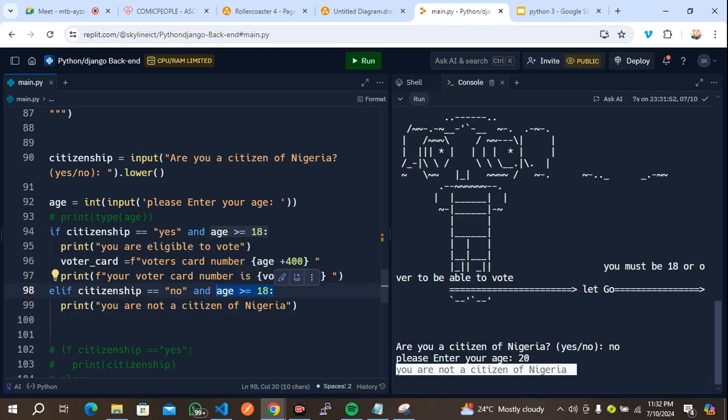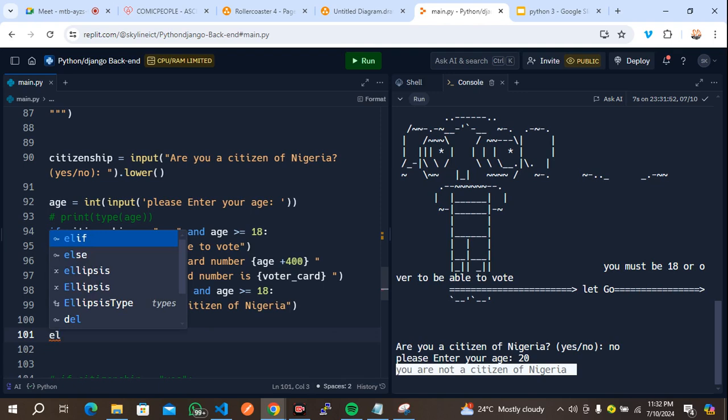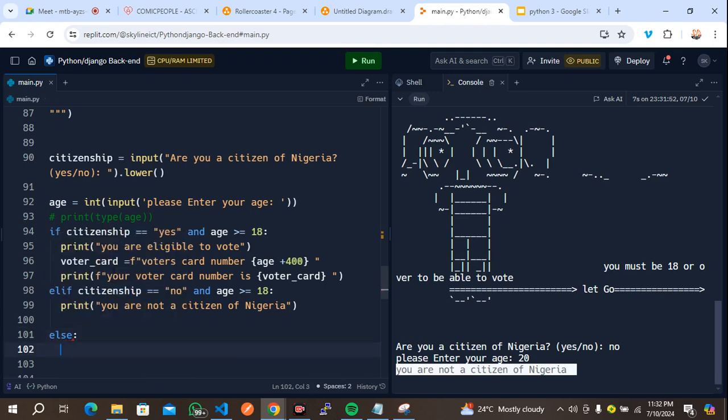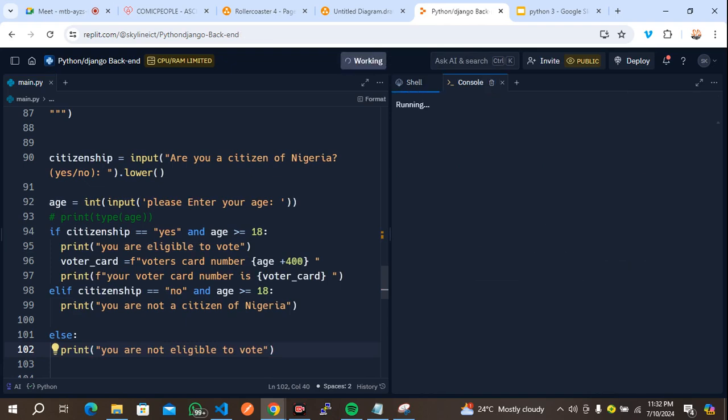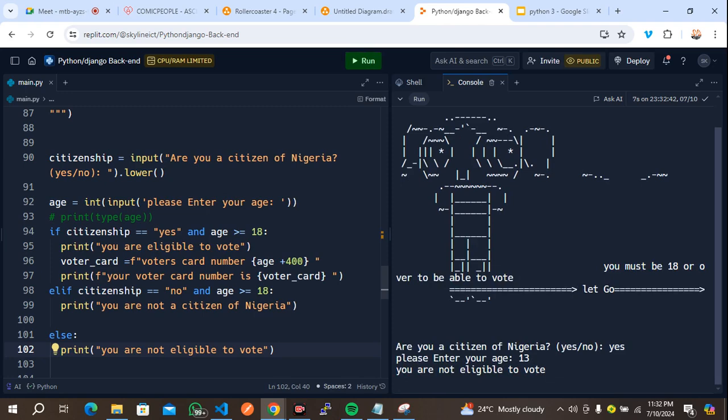Instead of doing that, let's just use else. Then we print: sorry, you are not eligible to vote. So let's run this again. Let's put yes, and age 12. You can see that I am not eligible to vote.